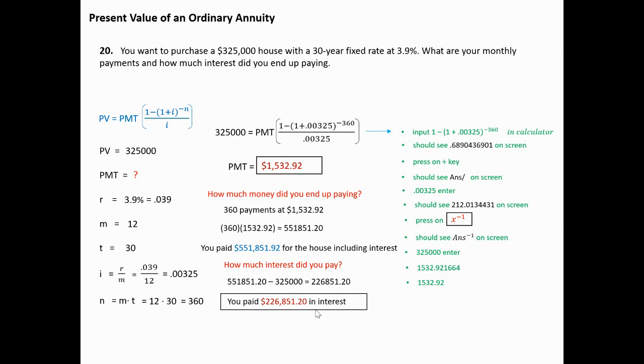So every payment that you can give extra, go ahead and give it. This way, it can begin to decrease the interest that you're paying. That's why I tell my students when they're going to buy a house, pay more than what the actual payments are. Pay more. If you can pay 100 more, pay 100 more. If you can pay 1,000 more, pay 1,000 more. And this way, the house will be paid much sooner than 30 years, and you will not end up paying all that interest. Okay.